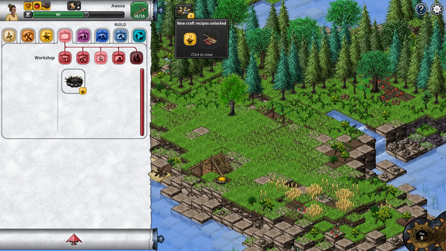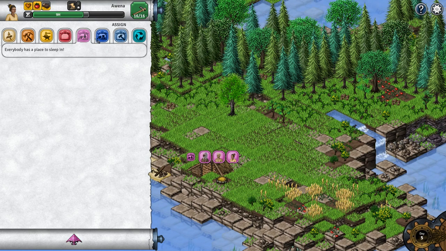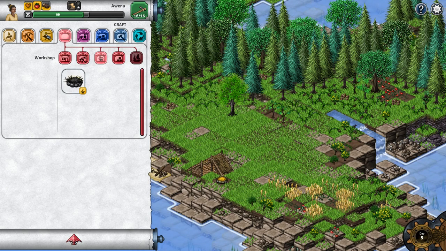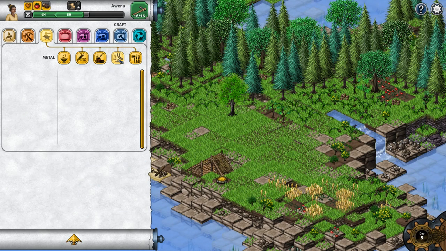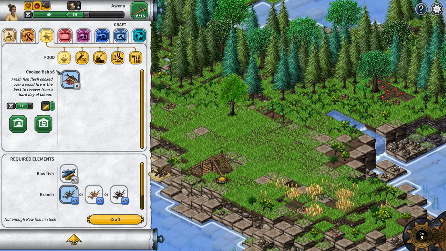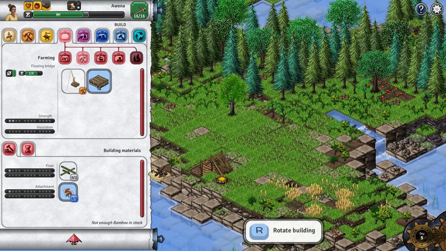And new craft recipes unlocked. So that's for cooking fish. All right, awesome. So we could make some fish. Is it in crafting? That's what it said. It's metal, stone. Okay, so here's the food. So if we had caught some raw fish, we'd be able to cook them, probably make it a lot better. Okay, so it's good that we have that. Obviously, there's nothing for us to use it on just now, but I figured we might as well build it.